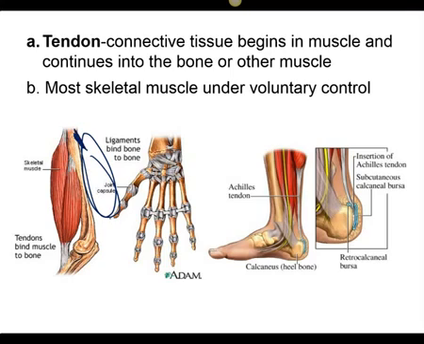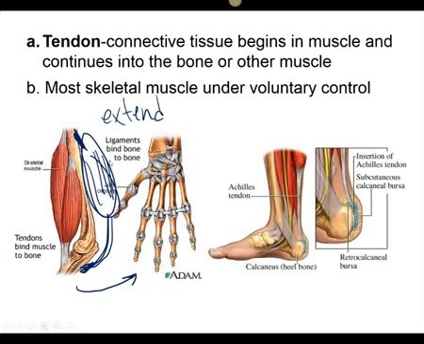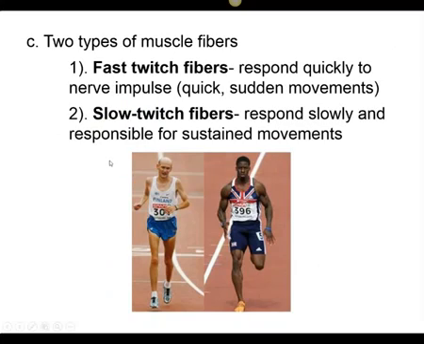Point of origin, point of insertion. There'd be a tendon insertion here. So here's your triceps. When these guys shorten, it pulls the bone that way and extends. That's an extensor or extender. Okay, and that's what those muscles do. We have 2 types of muscle fibers, muscle cells in our muscles.